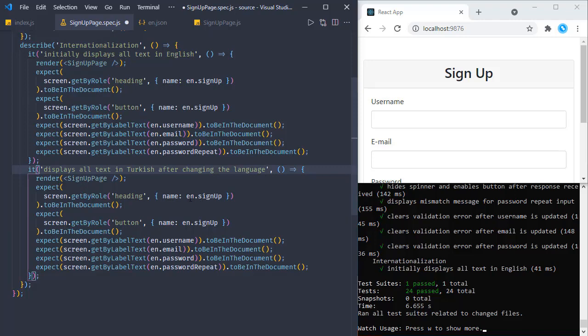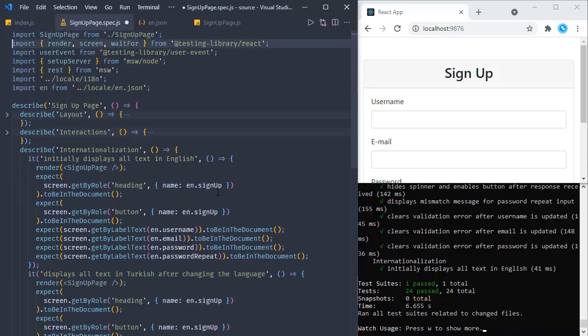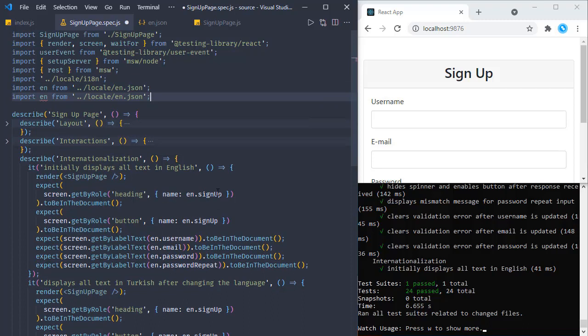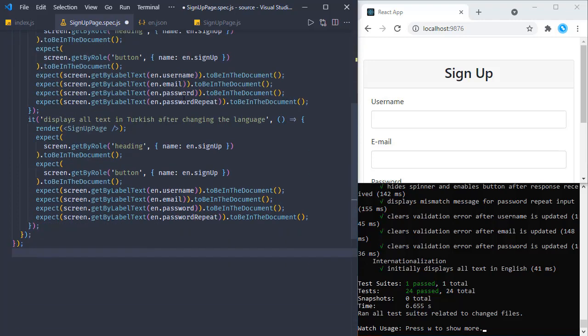Now in this one we will be importing the tr JSON, the Turkish version of the keys and values, and we will be replacing these with the tr.signUp, tr.username, tr.email, tr.password and tr.passwordRepeat. But this test is not ready yet.